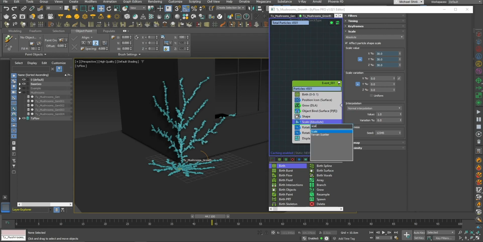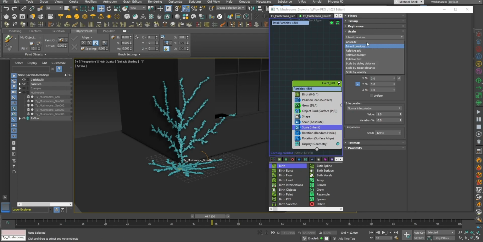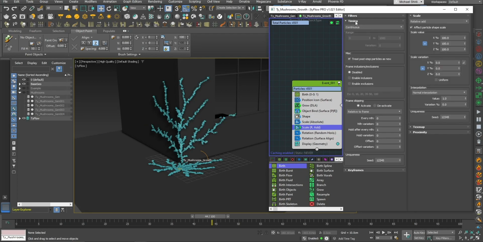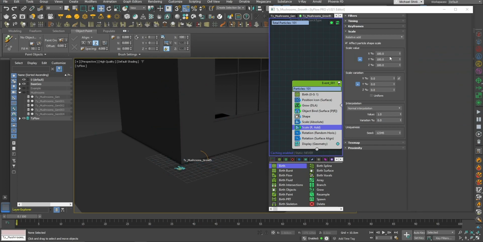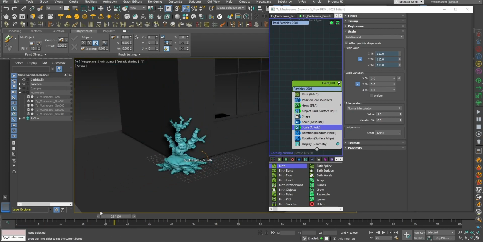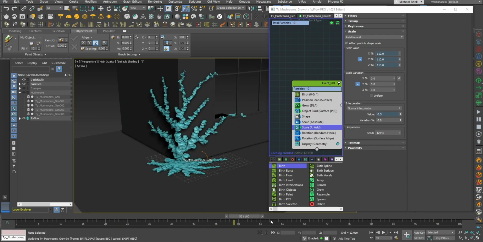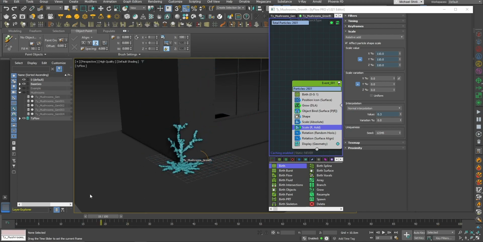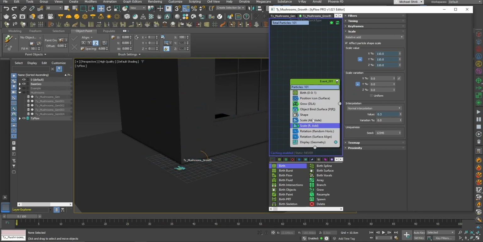And I would like to use another scale, relative add. Relative add automatically changes timing to continuous, and what it does is it basically adds the value here, which is right now 10% each frame. So it's getting big quite fast. You can play around with the interpolation to make it slower. But yeah, I think it kind of works.